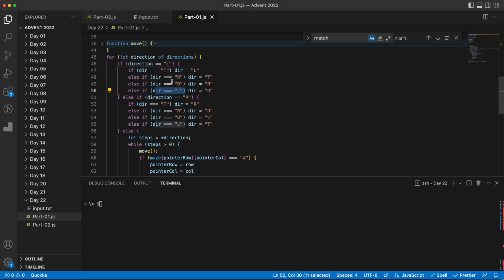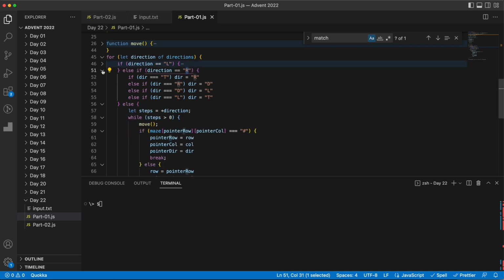So if we are here and we are facing like this and we get an L, we'll go counterclockwise and it will be top. And otherwise, if it is an R, it is still a direction but the other way, so we will just change the direction in these two.